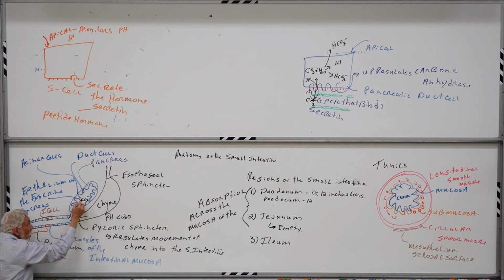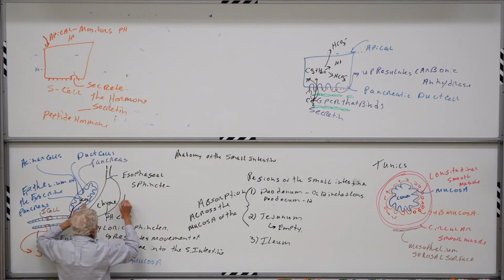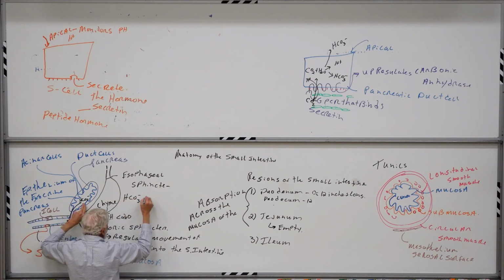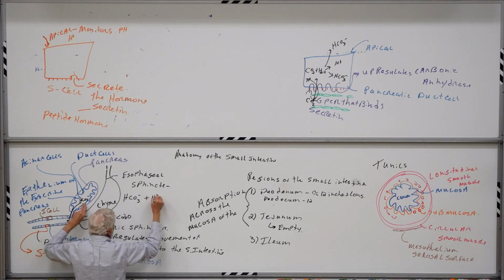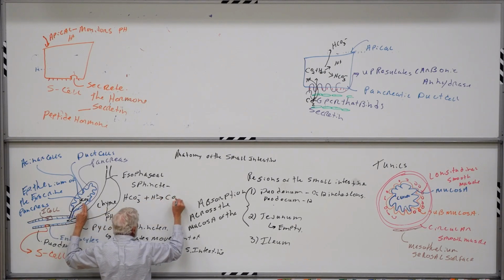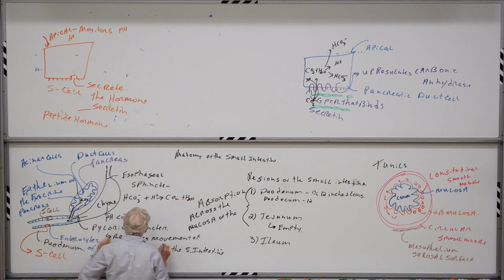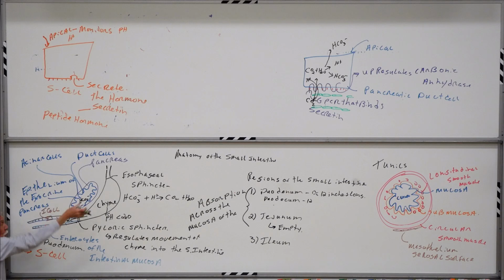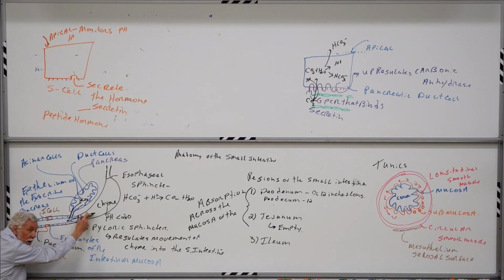That bicarbonate now is free to move through the pancreatic duct into the common bile duct and down into the lumen of the small intestine. The bicarbonate now can act as a buffer. And we can run this thing in the other direction. When we have HCO3 negative plus hydrogen ion, we can now run this back to CO2 plus water. So now we're buffering the hydrogen ion, converting it into water and CO2, and we do that in the small intestine. That now will bring the pH from in the range of 2, which is the pH of the chyme, into the range of about 7.2 to 7.4.